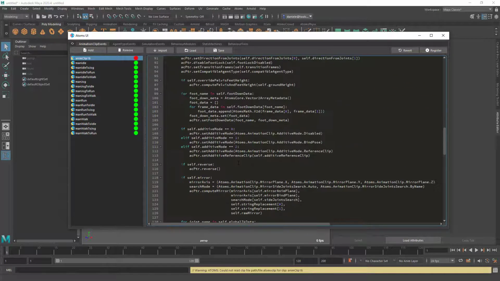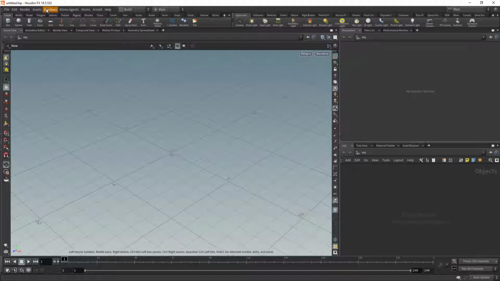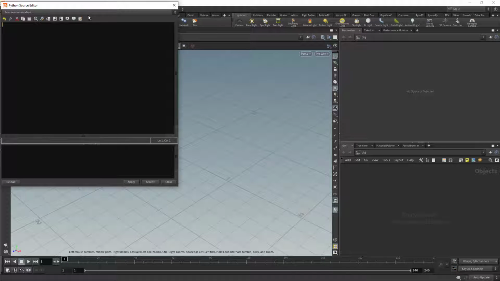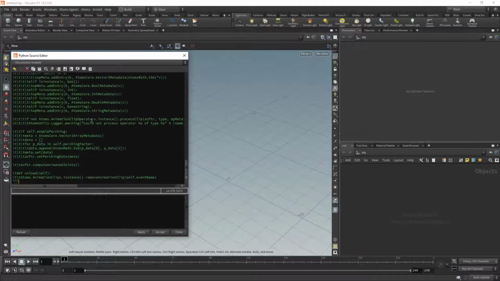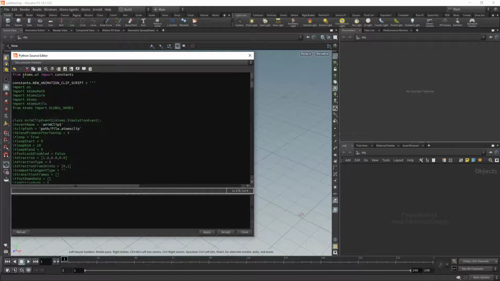Just to show you quickly, if we go in Houdini and open the Python source editor, I paste this script, which is just importing that module and then overwriting that variable, the new animation clip script.